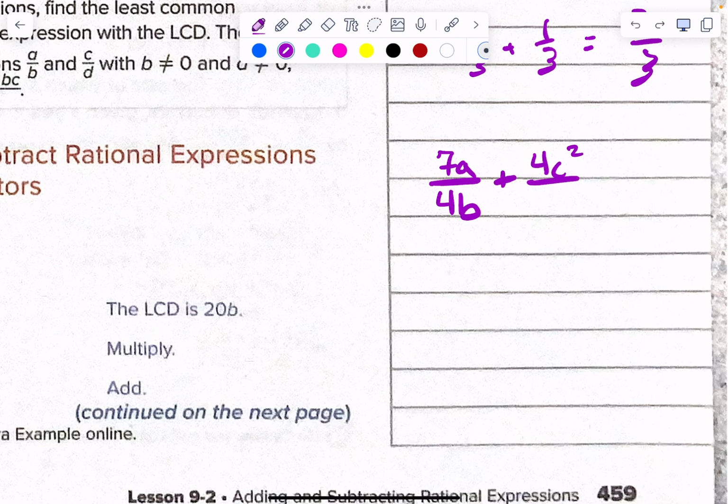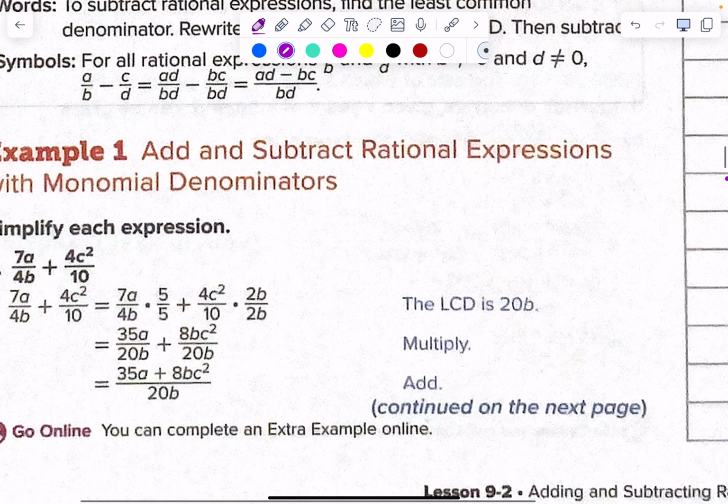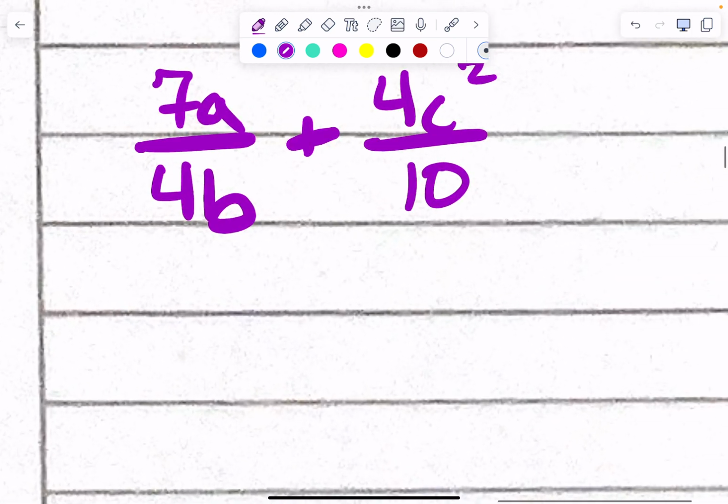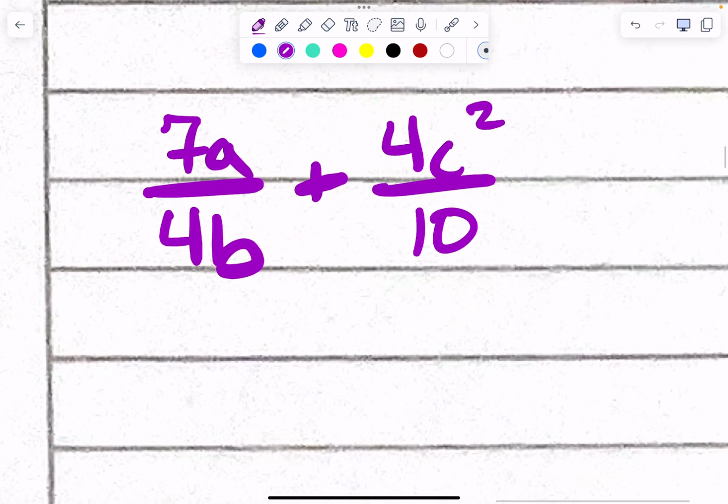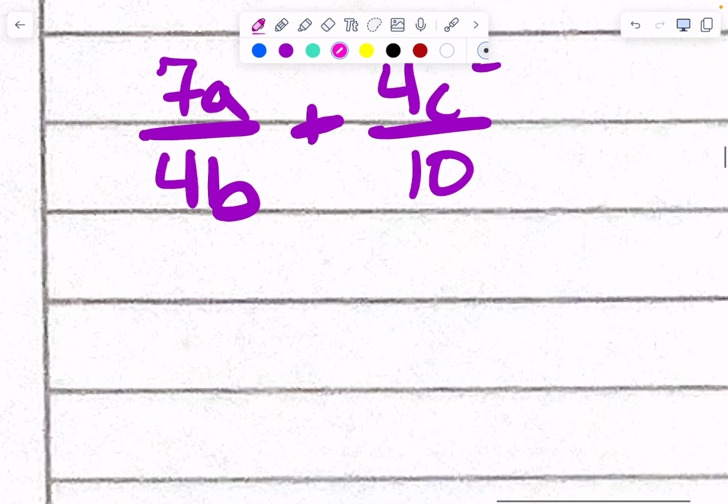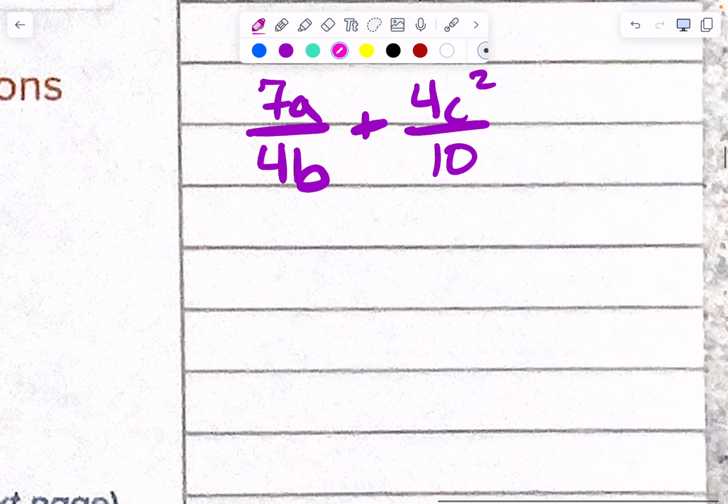Is it over 10? Yeah. 10. Okay. All right. I'm going to show you how to do this, and every single time you're going to do it this way. Really pay attention to this first one, because then you can get the hang of it and you'll be good to go. Okay? You got the hang of it? Are we ready?